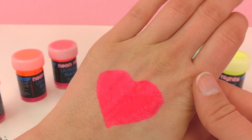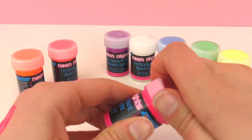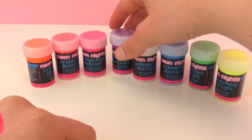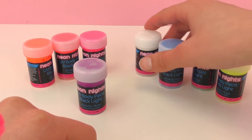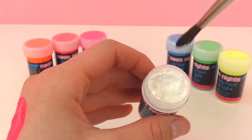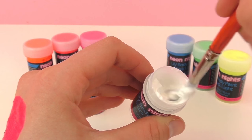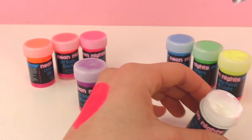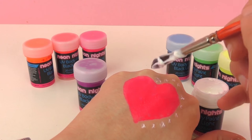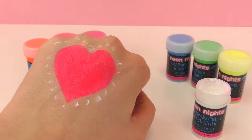So I think I'm gonna go ahead and add some extra decoration. This one is drying and it feels kind of funny but it's pretty comfortable. I'm kind of curious about the white as well as the purple. I think I'm gonna go ahead and take some white and add some designs — mix it up first and then add your designs. As you can see the white doesn't really show up very well in normal light, so let's go ahead and try out the blacklight.